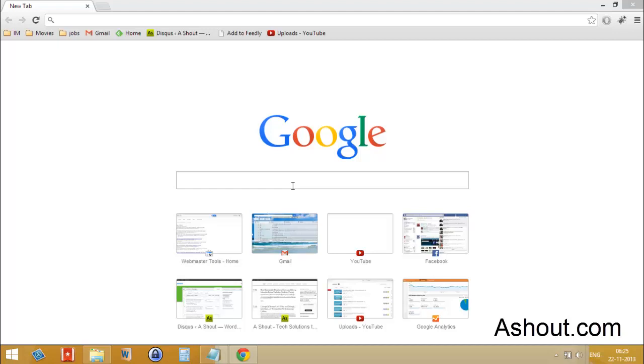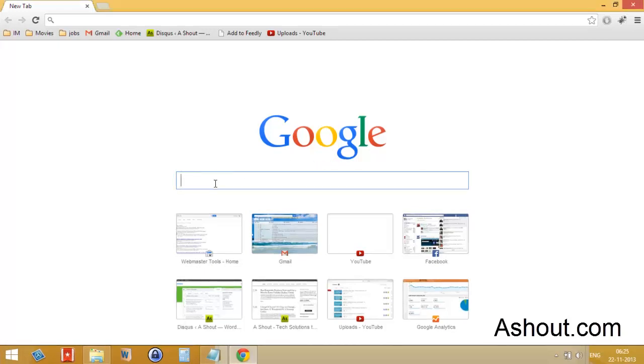So in this video I will show you how we can revert back to the old Google tab. Okay, so this is the newly designed tab. As you can see, there is a search box in the new tab, so we can actually search directly from the address bar itself. But this is the new move by Google, but I don't know why they did this. Every time you launch Google Chrome, it will take a few seconds to load this tab, so I'm going to completely disable this tab. So I will show you how we can do that.